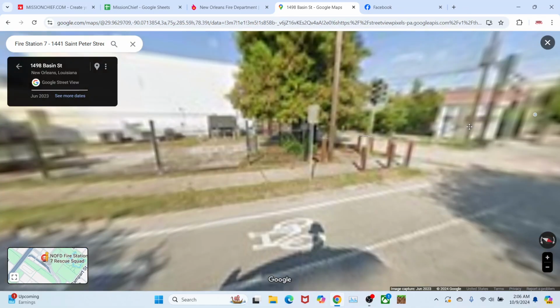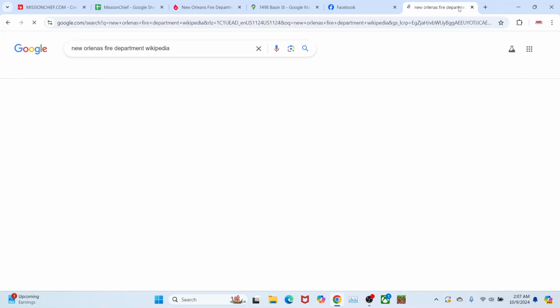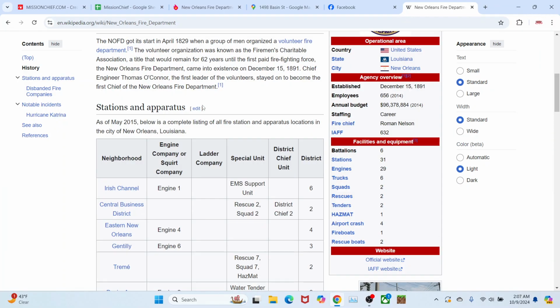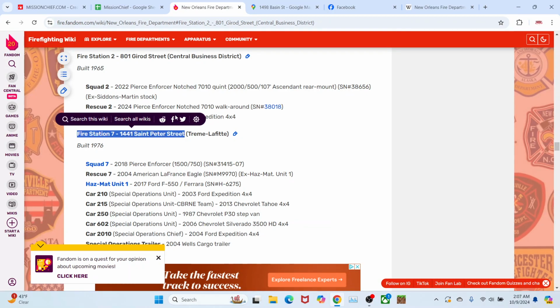So yeah, according to this information, actually, let's go to Wikipedia. New Orleans. Now, most people say don't trust Wikipedia. However, Wikipedia gets updated a lot. So, station number 7. How outdated is this information? This is as of 2015, so this is extremely old. Okay, that's not very helpful, I guess. We're gonna just go with Fire Fandom, to the best of my ability. This station was built in 1976. Kind of old.